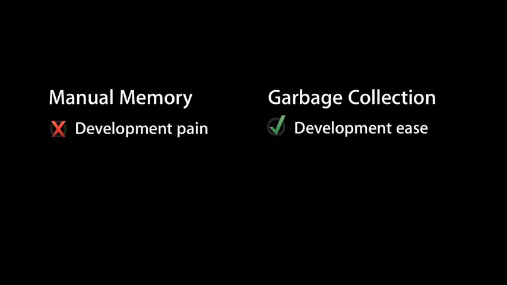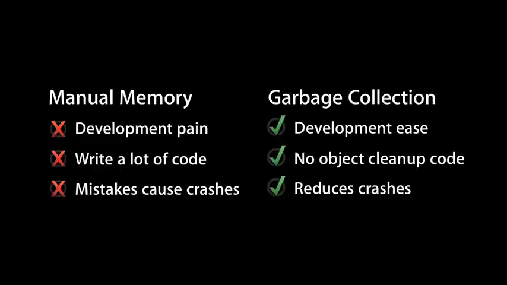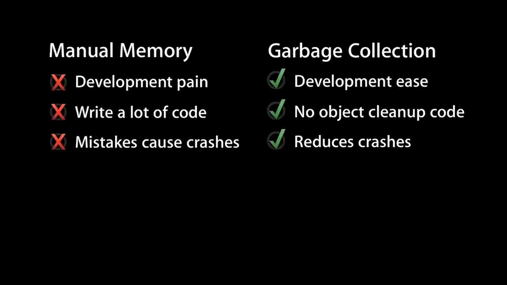Developing in a manual memory management environment can be a pain. Garbage collection manages memory for you and makes it a lot easier. On the manual side, you have to write a lot of code that really doesn't add any functionality to your app. With GC, you don't have to do that, so you can focus on writing code that actually does something useful. And you just need to make a single mistake in the manual world and your app crashes. You typically don't have that problem in a garbage-collected environment. So it's pretty clear that garbage collection wins over manual memory management, right? Well, it's not that easy.